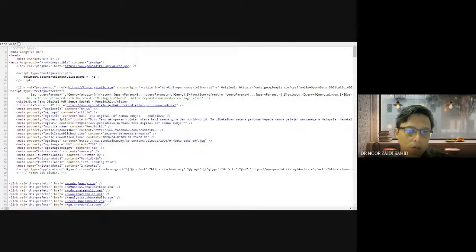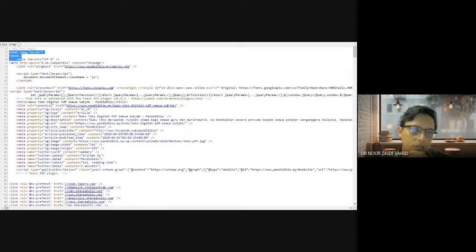Okay, so ini adalah contoh metadata standard yang digunakan di dalam website ini, pendidik.my, buku teks digital. So dalam website ini, bila you tengok dia punya source code, ini adalah hasil dia. Kalau perhatikan, inilah source code bagi web page tersebut. Dan you lihat di sini, ini adalah metadata.